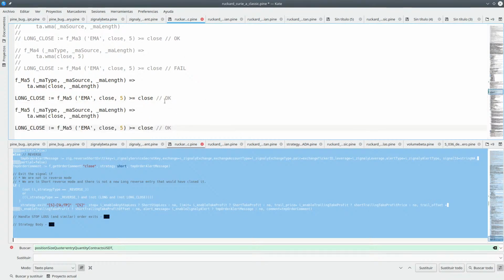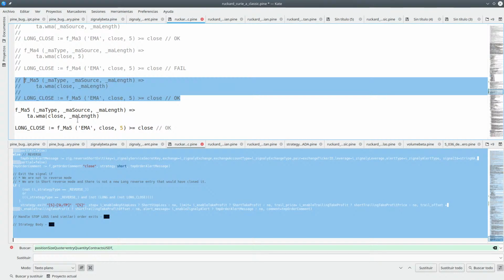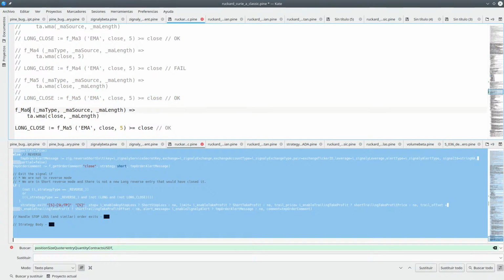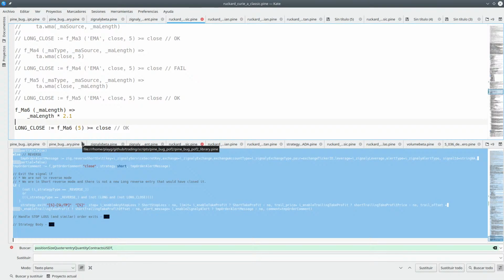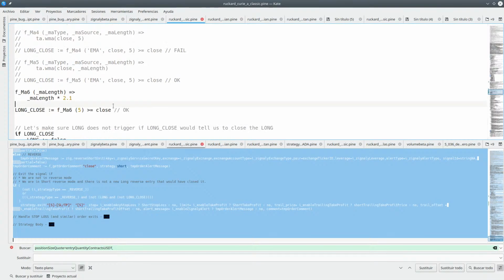Okay, let's try another thing, which is going to be a function which receives length, and the only thing that it does here is multiply by 2. And so we receive a float. Let's see what happens here.